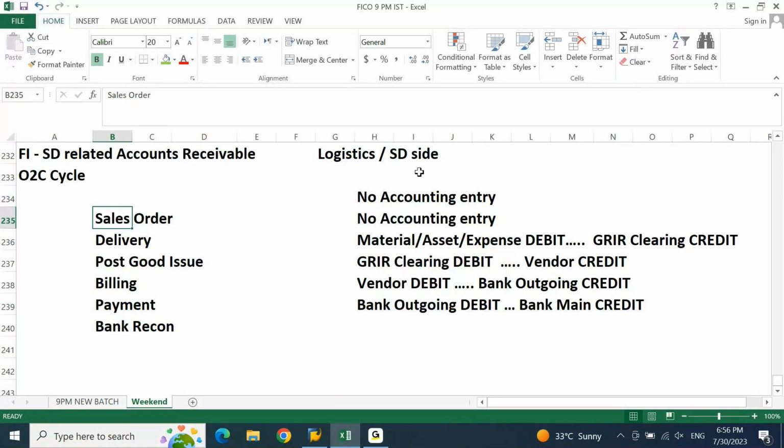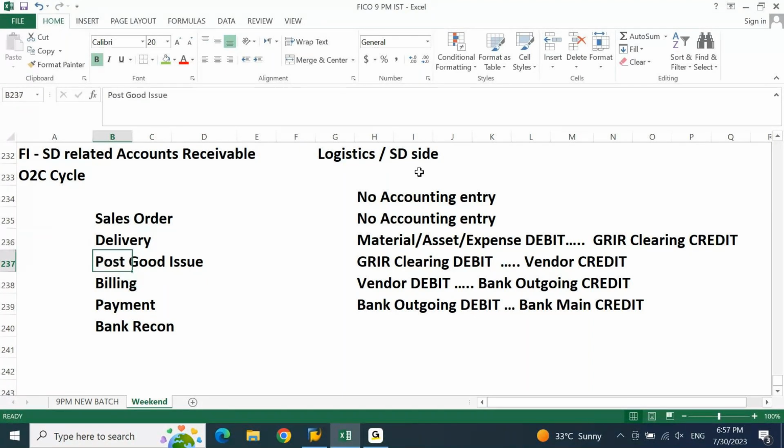First, you will receive the order from the customer, which is nothing but a sales order. Based on the sales order, we will deliver the material to the customer. Based on the delivery and then the post goods issue, you need to issue the goods from your warehouse or from your plant, and then deliver this to your customer. So these two, delivery and then the PGI, post goods issue, will be posted parallelly during your sales process.